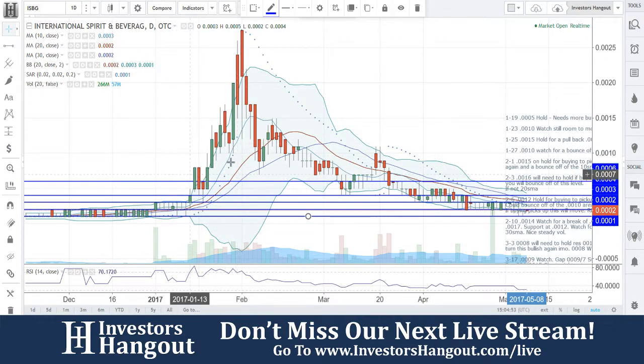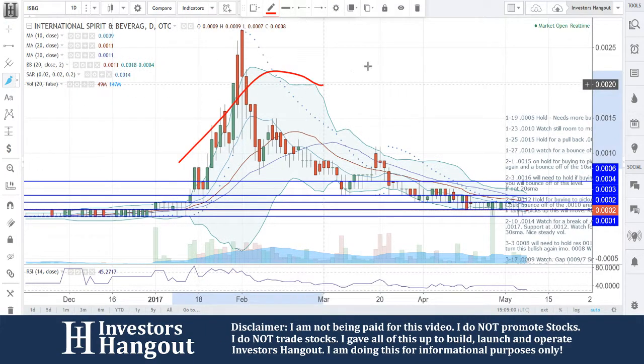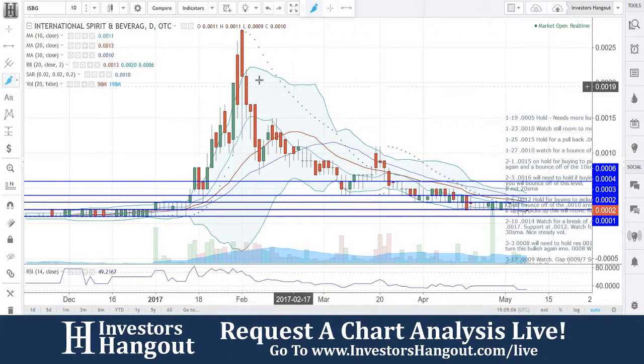Right here you kind of see that picture-perfect straight-up launch, essentially. I mean, that is a nice move, but I would have liked to see that spread out more instead of a straight move, because when it goes straight up, it comes straight back down. We see that all the time.